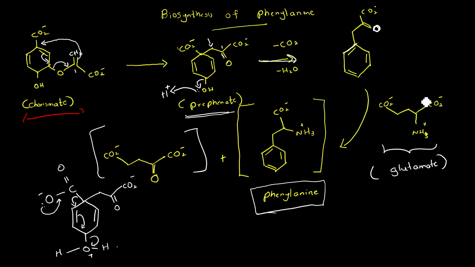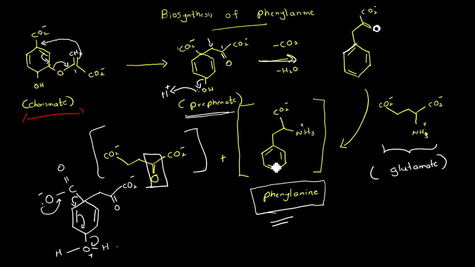So that's how the transamination works, right? In the transamination, the amine group goes to the carbonyl part, and the oxygen goes to the other molecule. So you can see right here, the glutamate originally has the amine part. It's now on our phenylalanine, and the oxygen which was present on our original molecule has been transferred to the glutamate. So now this is not glutamate, this is a different molecule. So this is our main product. This is what our target is.